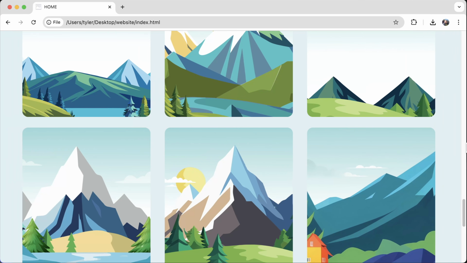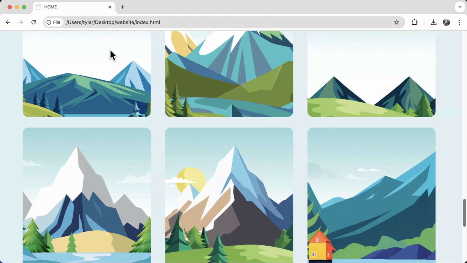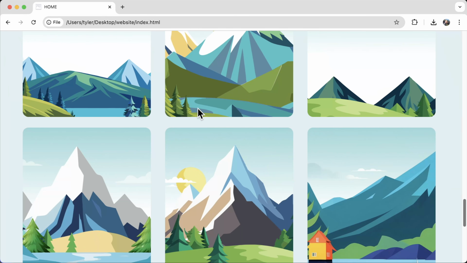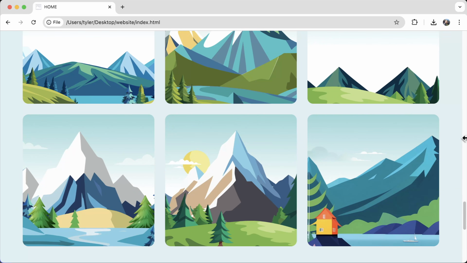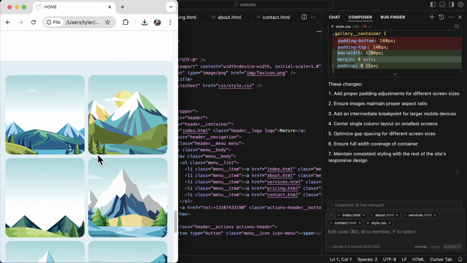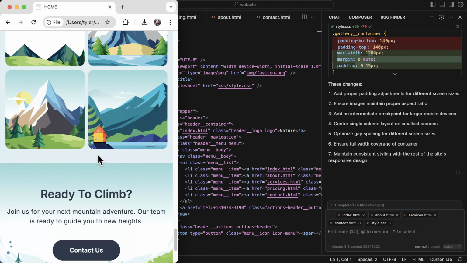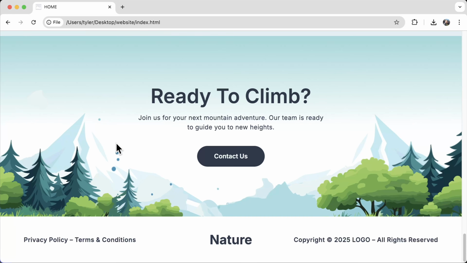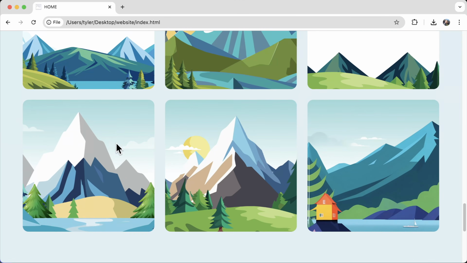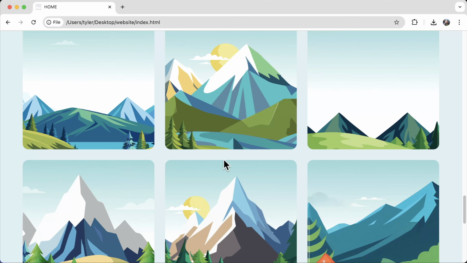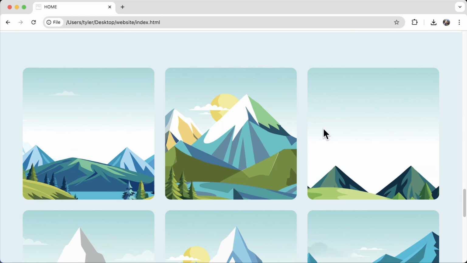And that's because that's my fault. I didn't actually accept the changes. So let's go over here, accept all, go back and refresh. And now let's see. Oh, that's looking pretty good. Not exactly what I had in mind, but I kind of like that. That's actually looking awesome. Cool. So that's basically how you add a new section on your homepage by actually drawing it out and showing the AI exactly what you wanted.